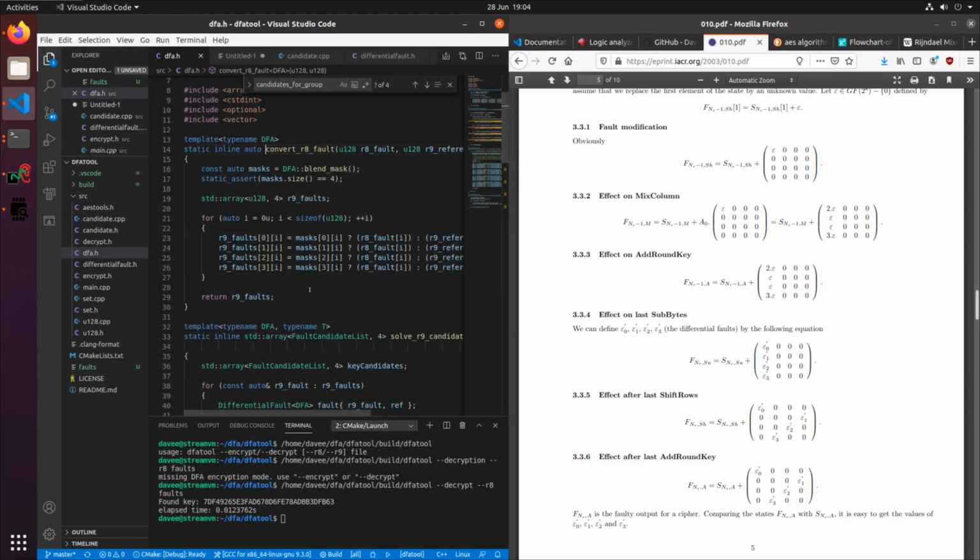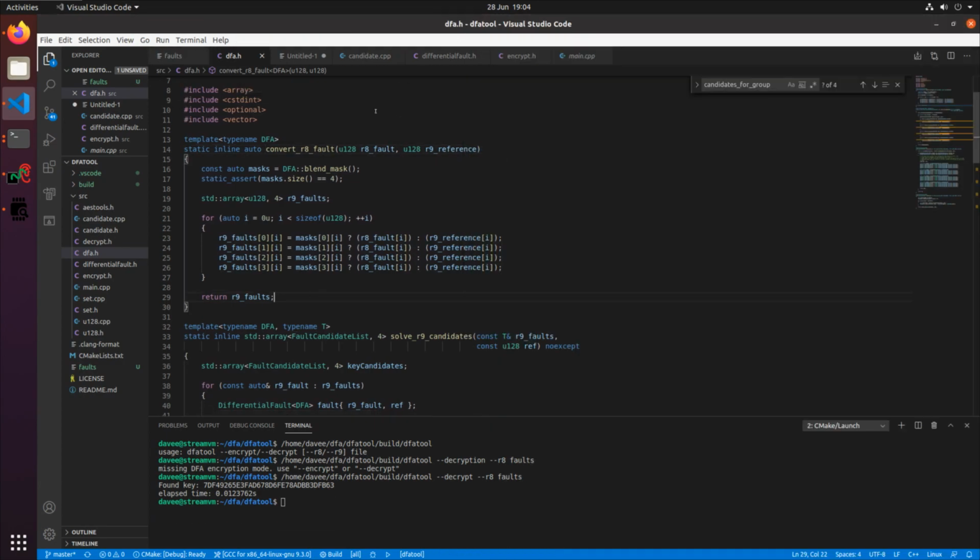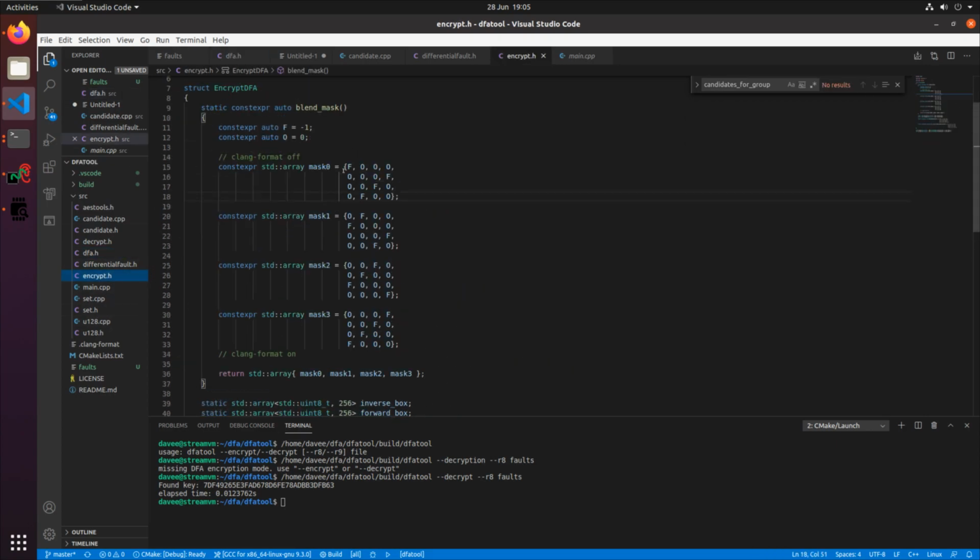So that's literally all we do here, right? For converting a round 8 to a round 9, we loop through the faults, and for every round 8 fault, you get 4 round 9 faults, one for each column. And you go through, if an R8 fault falls into this mask, and the mask is the DFA blend mask. So if we go back to encrypt, the blend mask is this.